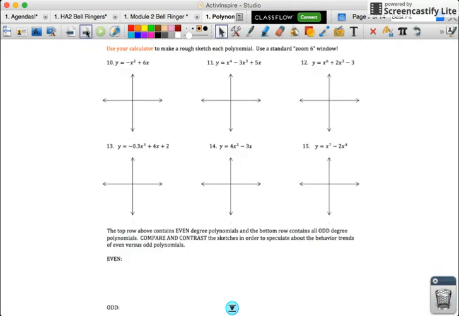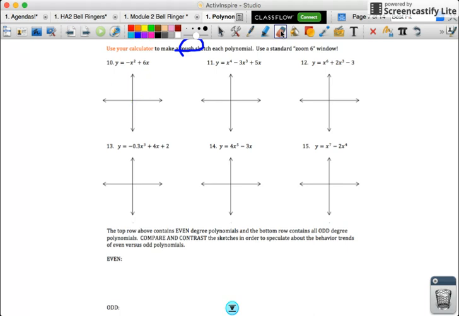So from here, what I want you to do is look at these different polynomials and make a rough, okay, keyword rough, sketch. I don't need any points. I just want you to be like, blah. Now, obviously, that's not what it looks like, but that's all I'm looking for, okay? Make sure you take your blah and put arrows on it, but that's all I'm really looking for.